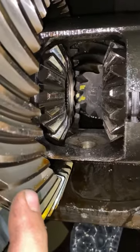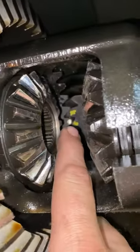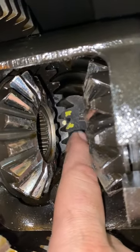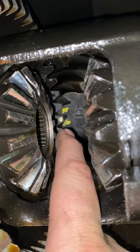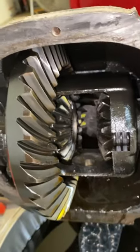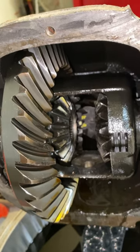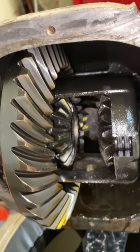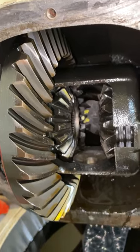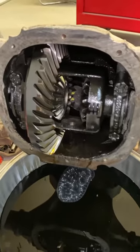I definitely want to keep it, but one of the keys to taking an old set of gears apart — and this goes for basically all rear ends — is you want to reference them. Right there you can see the ring gear and the pinion gear, and I used a paint pen and marked it as a reference so I can put it back together in the right spot. Not all gear combinations are going to matter because some gears are non-repeating, so you can put them back in any orientation. But I don't really know if this is repeating or not, so I just mark all my gear sets to put them back in the same spot. That's really important to do on used gear sets when you're putting them back in, so they fall back into the same wear pattern.